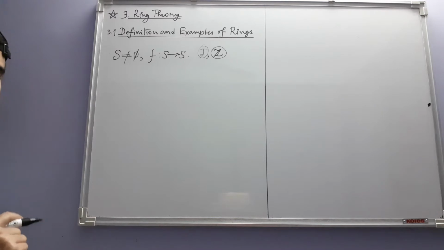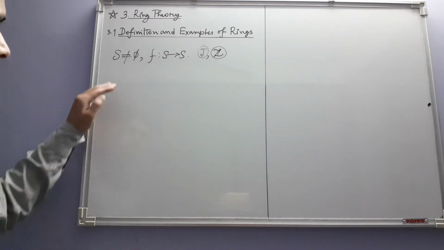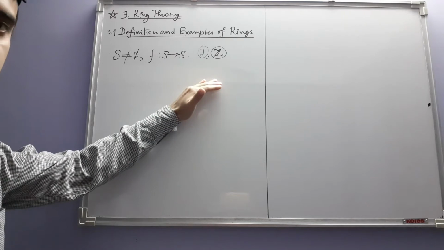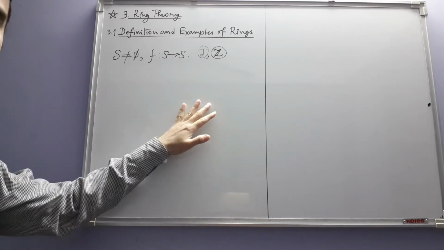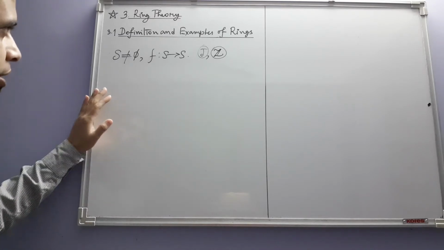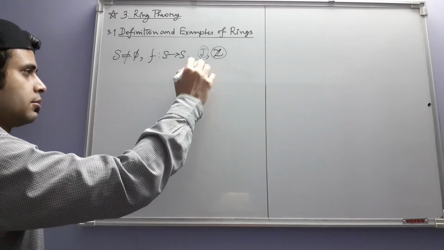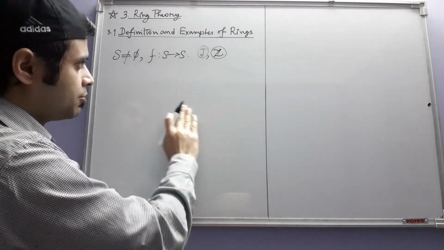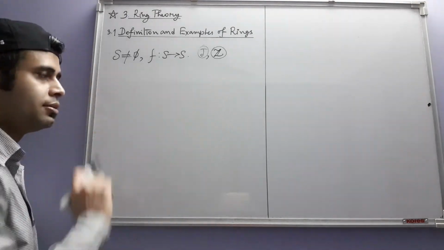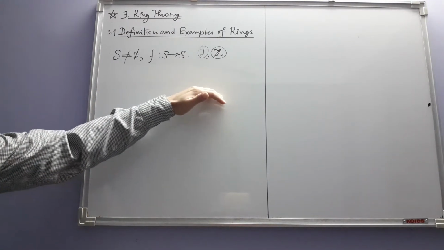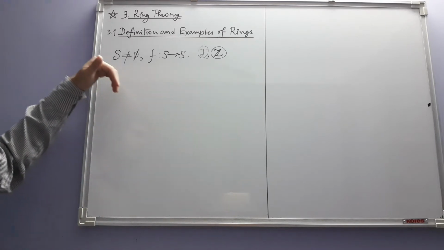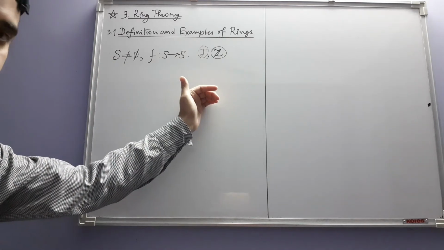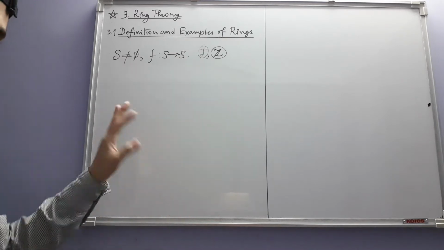Now there is a very important difference between groups and rings. Each group has only one binary operation defined in it. However, we will soon see that rings are two-operational systems. There are two operations known as addition and multiplication. But despite this difference, we will see that the concepts of homomorphism, normal subgroup, factor groups, for them we will find analogs in rings, and the study of rings will follow the pattern already laid out for groups. Like we will have homomorphisms of rings, then we will have some analog of the kernel of a homomorphism, we will then have homomorphism theorems. So those things we will do similarly.